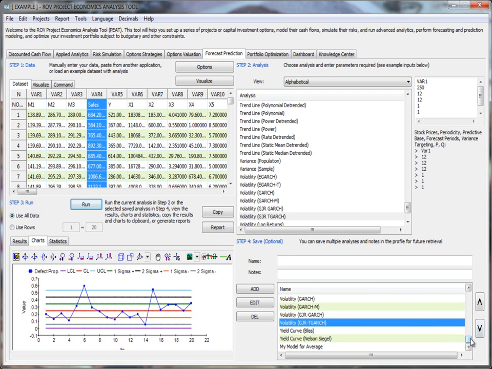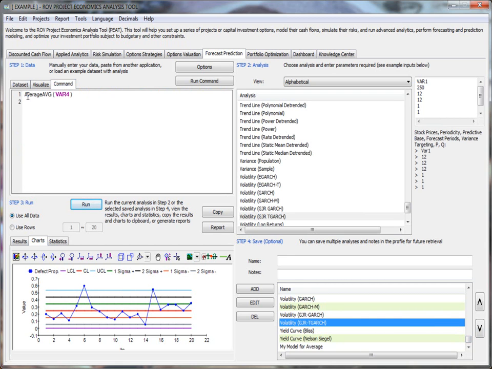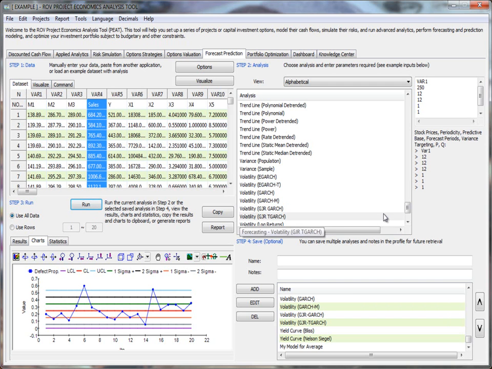And if you created a lot of different models here, like for example, average, you can use the command function if you're an advanced user. And so I can create copy paste average, average, average, and let it run multiple times, average variable 4, variable 5, variable 6, and so forth. So definitely spend some time on this and try to learn how to use this tool.